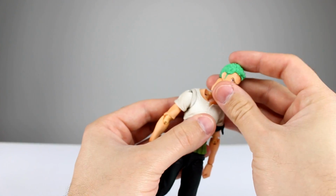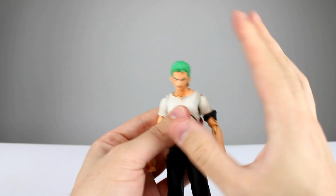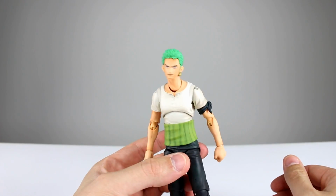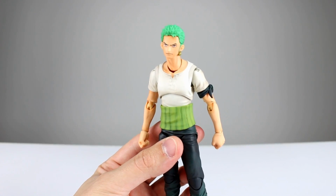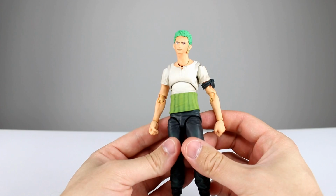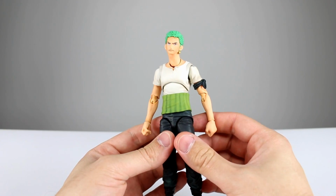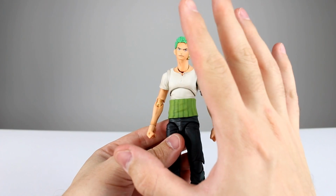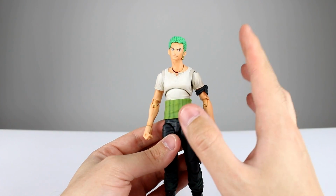So hopefully I can get that sorted out, but don't worry about that because your head will sit properly on your body. It won't be a problem like this. So that aside, the figure does many things very well. It does some things not so well, but I think mostly you guys are going to be very happy with this. Before we get into it anymore though, let's talk accessories because there are quite a few.